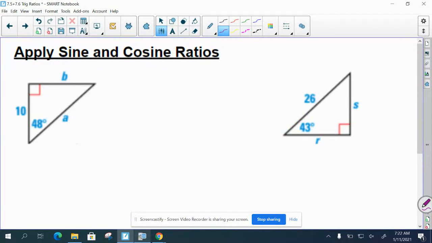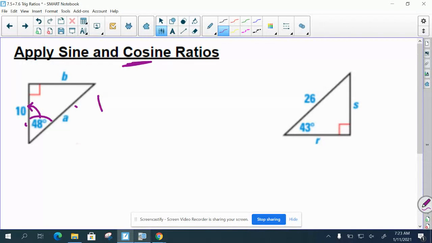All right, so now we're going to do sine and cosine. So how do we tell which one we need to use? Well, for this question, at the moment, we're not going to use the tangent first. We're going to use the sine or the cosine first. So since you are given the adjacent angle, you would use the cosine ratio, because cosine uses adjacent over hypotenuse.